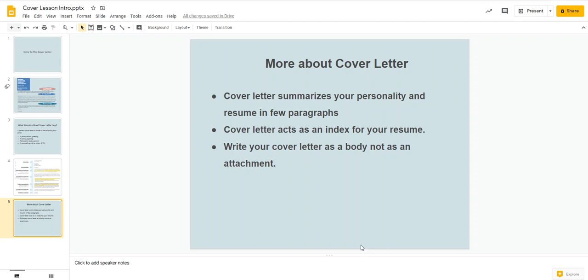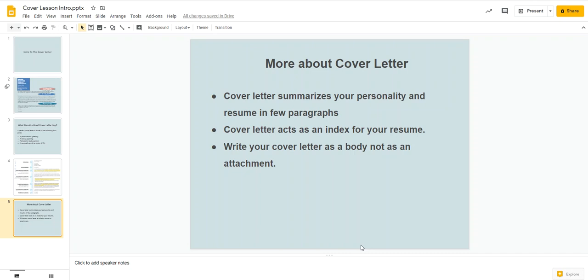Do not attach. This is not good, because a separate attachment sometimes creates an obstacle for the reader, and then they say, forget it, I'm not opening it. So make these things convenient for the reader. If these things are convenient for them to open, they love to have it, and then there should not be any problem.